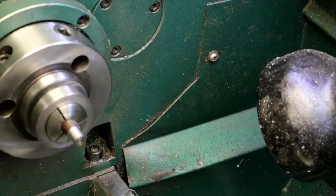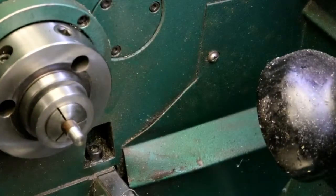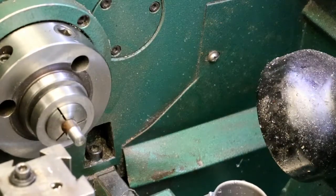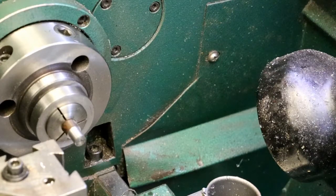So now I need to drill and ream a 1/8 hole in there. The rod that's going to be pressed in there is going to be 1/8 inch. Get the center drill.